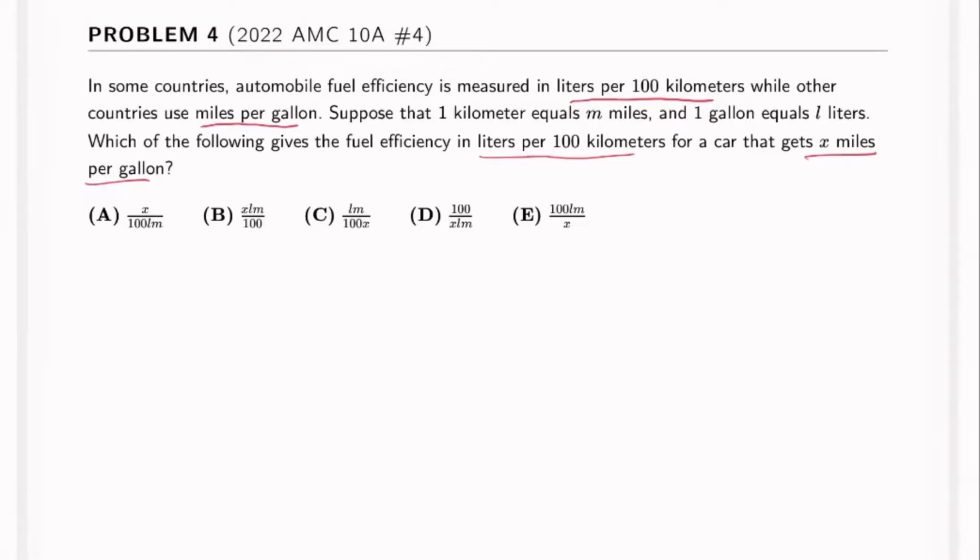So the first thing I'm going to say, efficiency is the term that we need to know. So efficiency, I'm going to define as just the distance, which is miles or kilometers, over, I will say, gas consumption. So it might be the gallon or the other one, which is going to be liters. So I will say amount of gas, maybe.